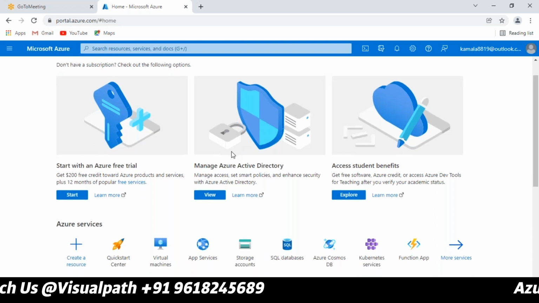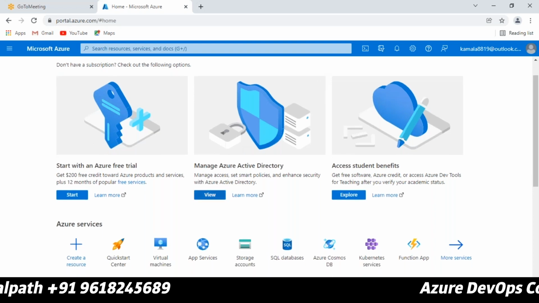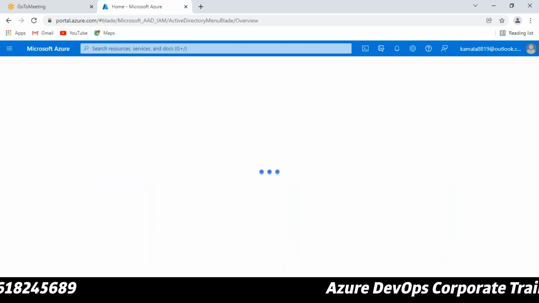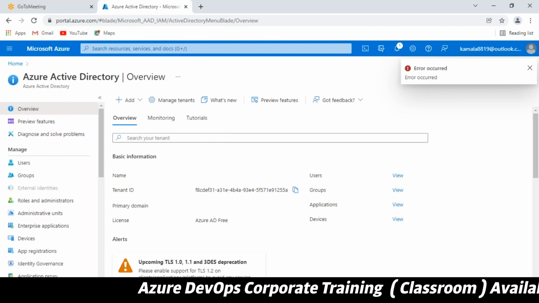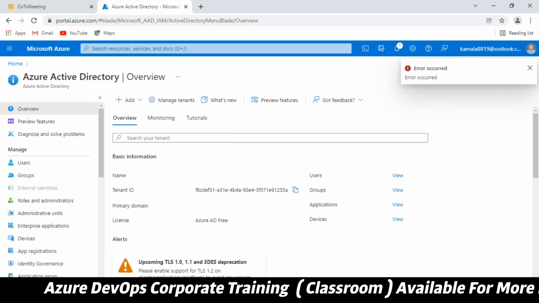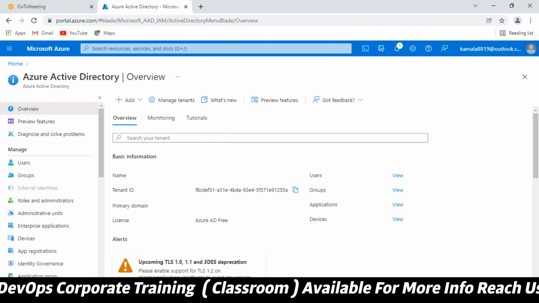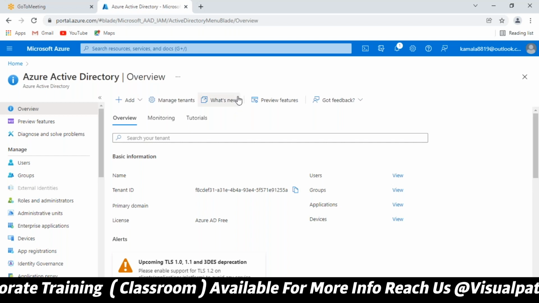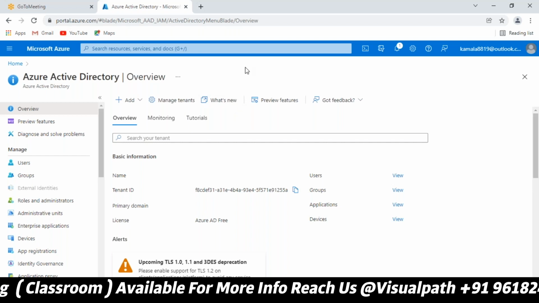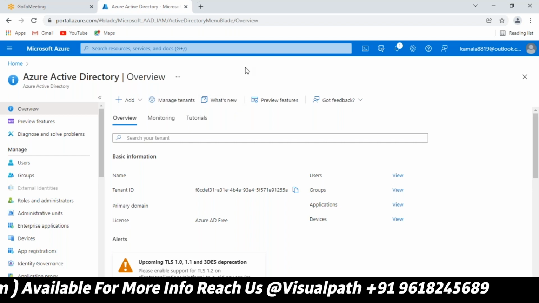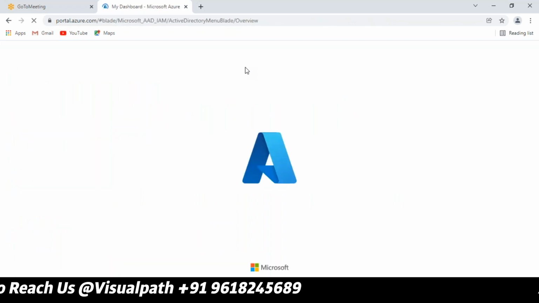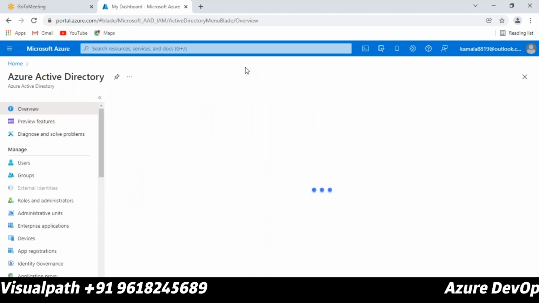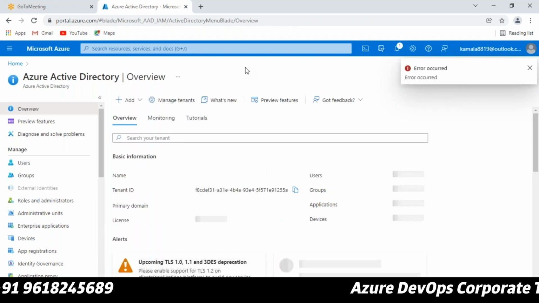Yes. Click on the view. Reload the page. Just Control R. Execute Control R and the page will get reloaded. You need to remember the shortcuts.